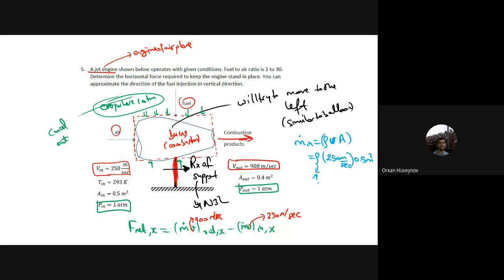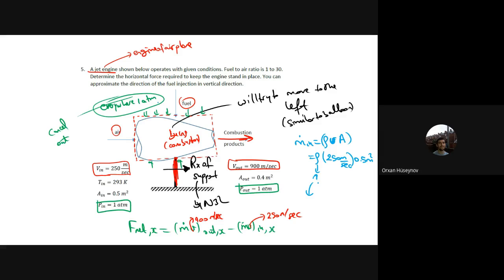To find the density, I will use the ideal gas equation. If I use the ideal gas, in other words, I mean that air is ideal. So the air that acts here at the inlet is an ideal gas. Therefore, do we know F? We don't know F. We are trying to find the F. So the ideal gas equation is PV, which is the pressure times volume, equals the number of moles, the universal gas constant, and the temperature value here.